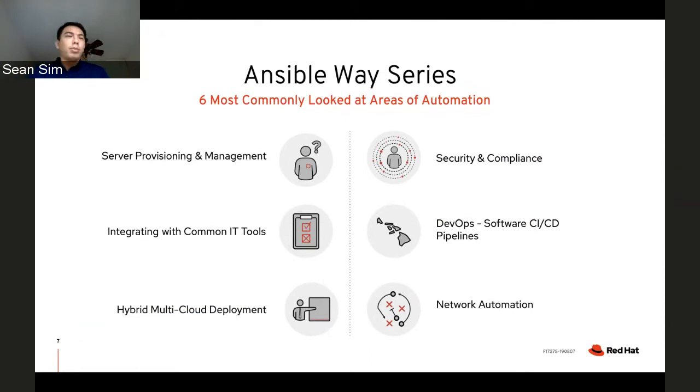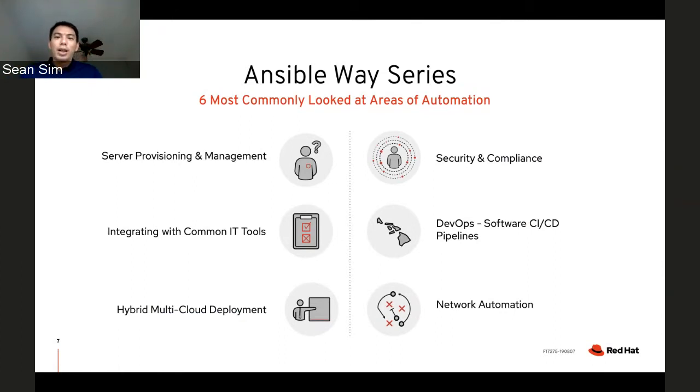Hybrid multi-cloud deployment. A lot of people are thinking multi-cloud. A lot of people are also having a headache because of multi-cloud, multi-platform, multiple standards of technology. How do we standardize the common denominators such that every time my guys provision servers or do something, it's always the same thing that they get, and I'm able to control everything and turn around everything very quickly? Right. And lastly, of course, network automation.